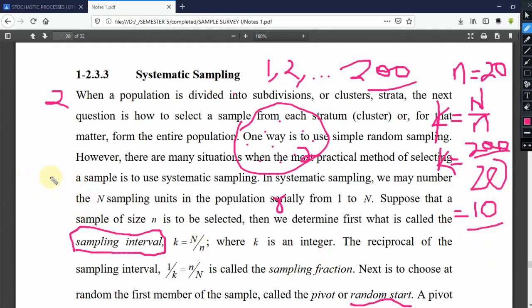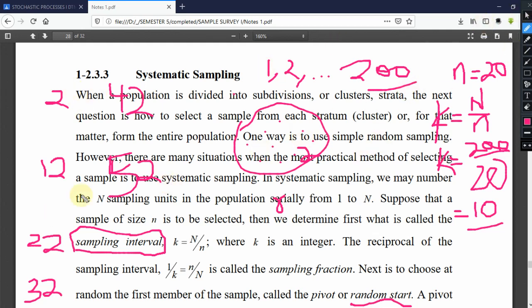So my second person will be 12, then 22, then 32, then 42, then 52. The values depend on what you choose as your first start. This is basically what it means to do systematic sampling.